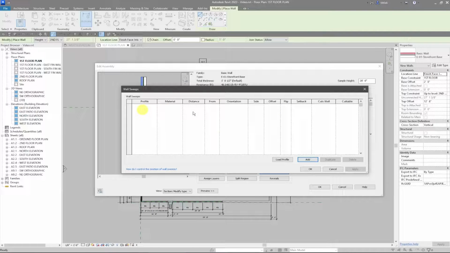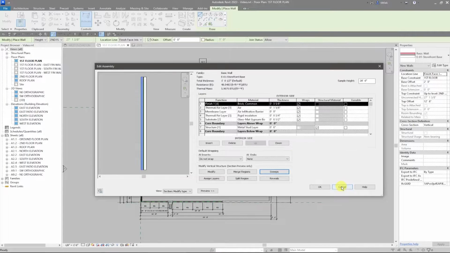In order to populate this, we have to have the profiles created. Some of the profiles we're going to be using are in this template by default. Some I'm going to provide to you on our course homepage as downloadable files. And one of them we are going to create from scratch. So that's what we're going to do here now. So cancel out of these dialogues.